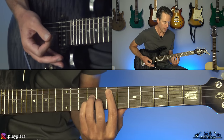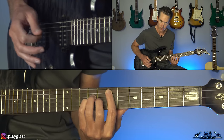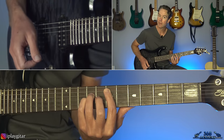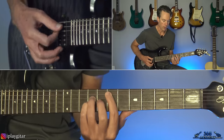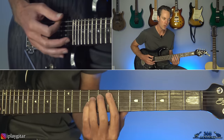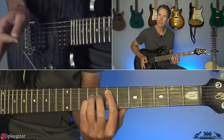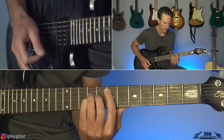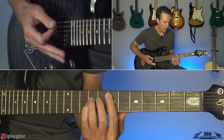And when you move up two frets, now you can use all the other strings on the guitar, the open strings, let those ring out. And you can really hear that B string ringing on the recording. And then he'll do a little bit of a bar, just a little bit, not a huge bar dive, just to give it a little bit of texture. So we have this. And then we go back to the D.